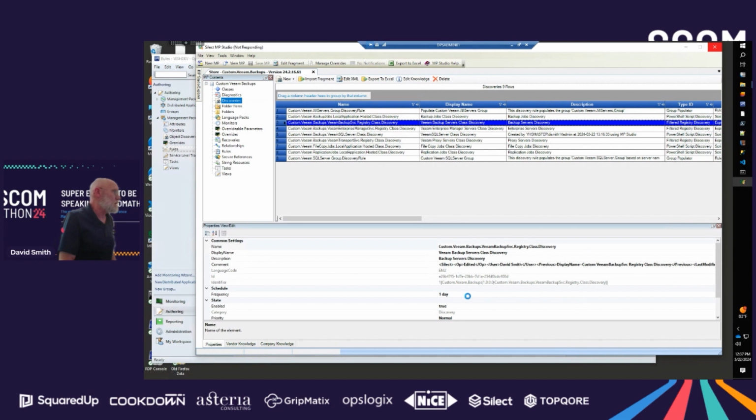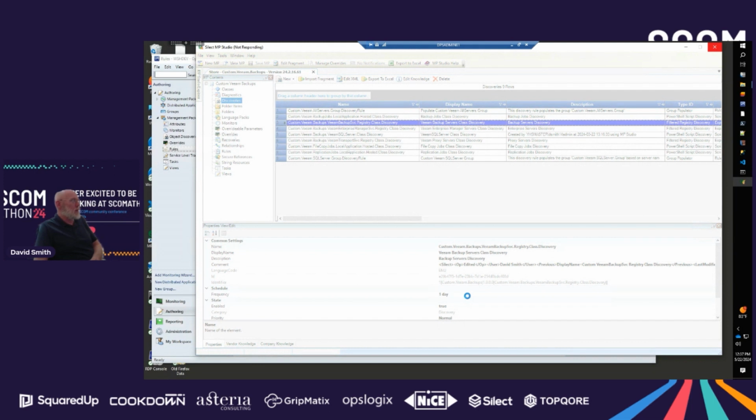You can see here the frequency that we collect this. For the different services, for the backup servers, the proxy servers, the enterprise management servers, we just schedule that discovery once a day. The actual jobs I scheduled to run every 4 hours.